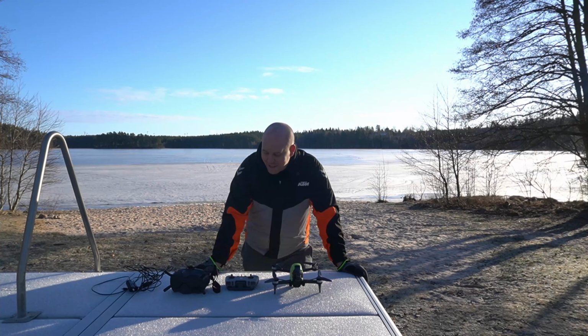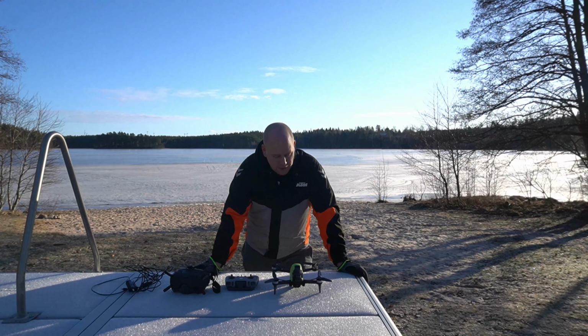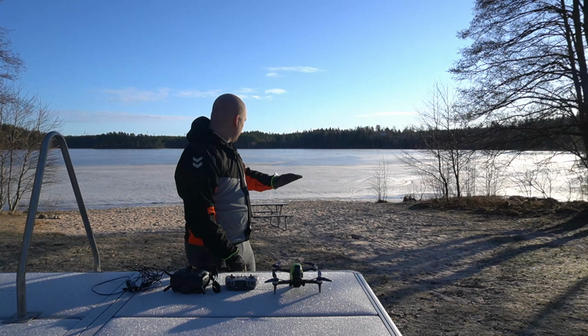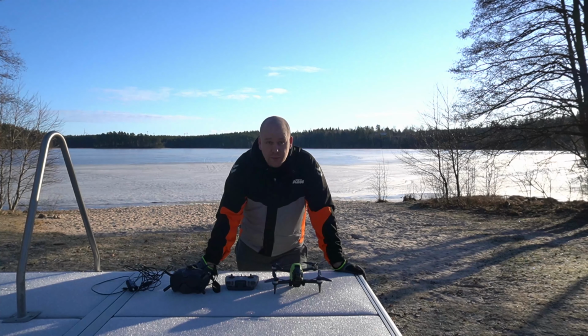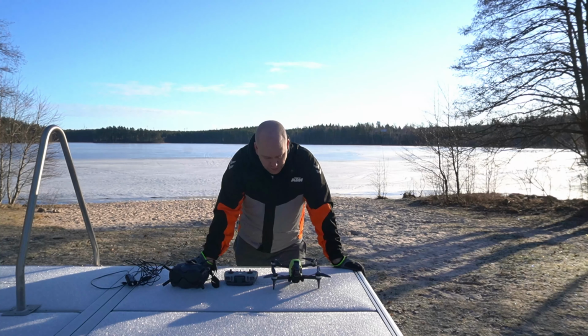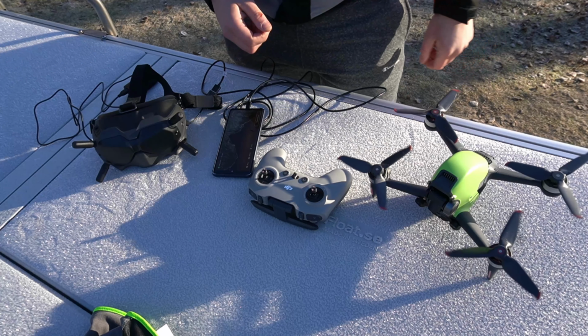Now we're down at the lake again, and I'm just gonna hook everything up and start it up, and we're gonna ride some more. And it's been minus again this night, so it's still really cold, and it's this really nice ice still on the lake, but it's really thin, so you can't go out on it. But anyways, let's boot out and start to fly.